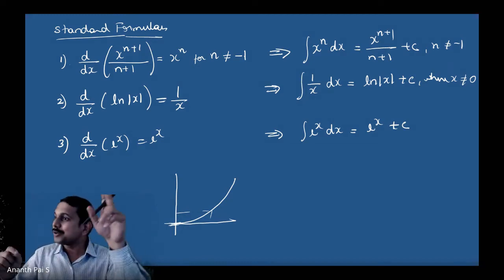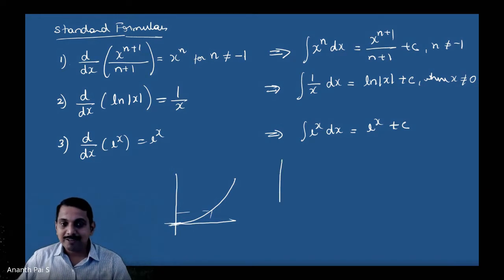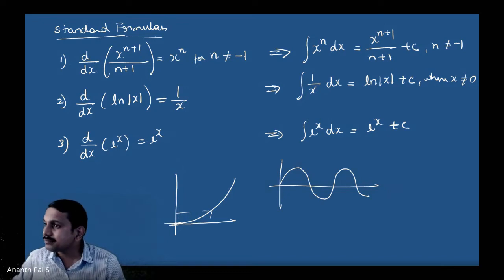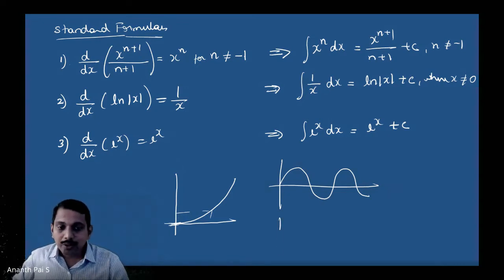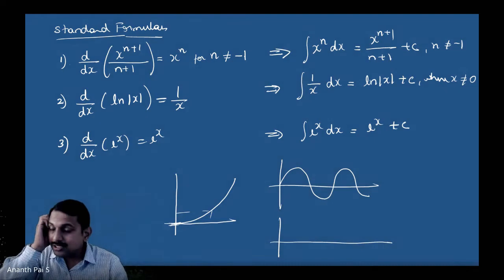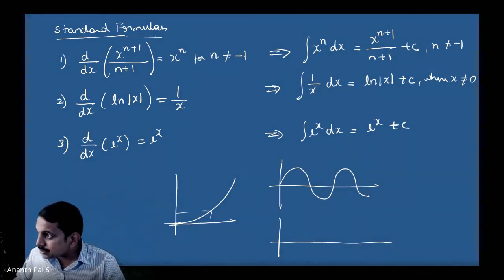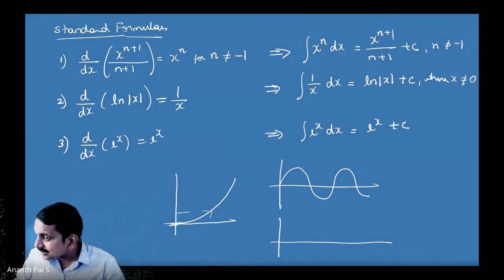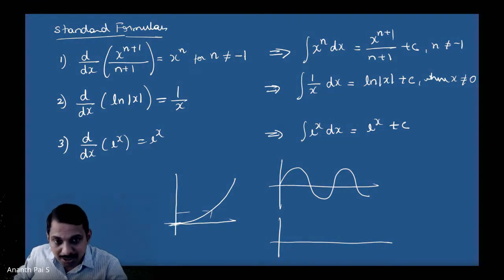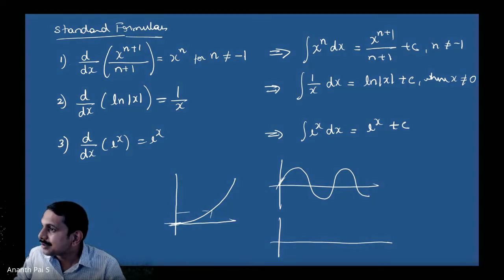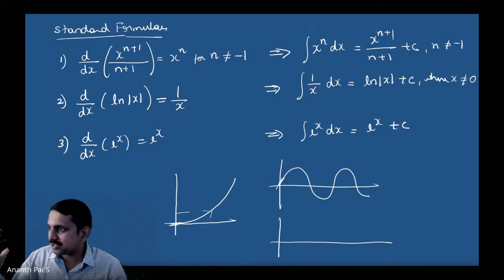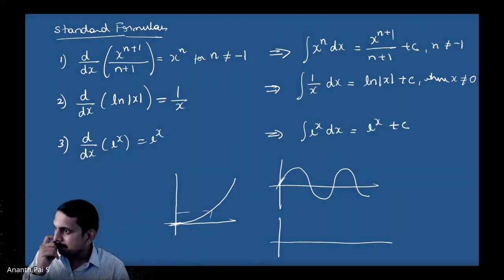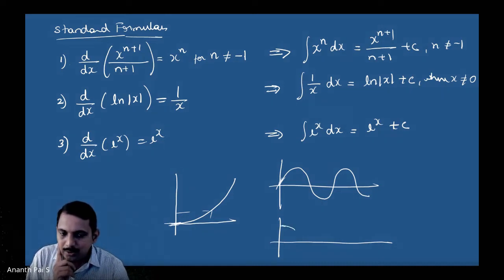If I draw a slope curve, for example, if you have a sine curve, when you differentiate, what do you get? The cos curve. How do you get the cos curve? Is it plus cos or minus cos? Because you have to see the slope over here. What is the slope? Positive slope. Sorry, when you do differentiation, you get plus cos, is it not? So when you get plus, you go over here.